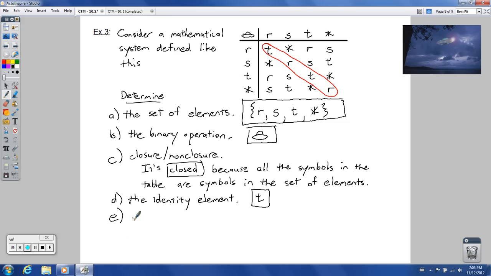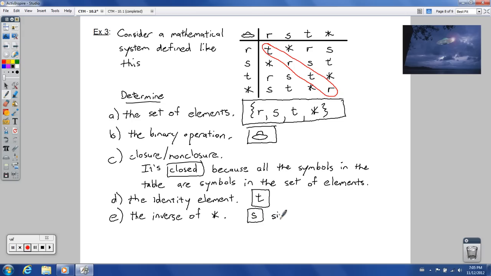And so E, what's the inverse of asterisk? So in other words, what, with the UFO applied to it, the binary operation of whatever the UFO stands for, this UFO what gives me T. So I'll look at this asterisk. Where do I see that matching up with T? Here it is. So asterisk UFO S gives me T. So what's the inverse of this? It should be S.